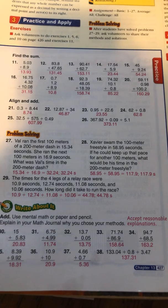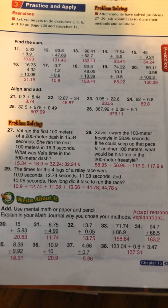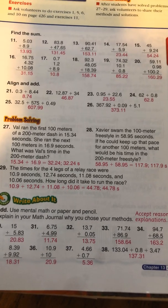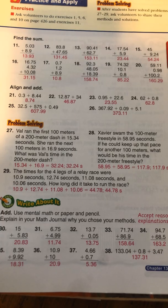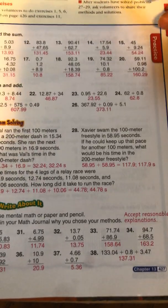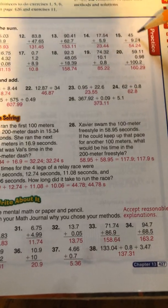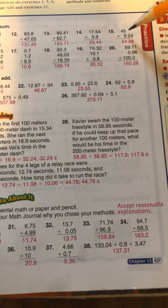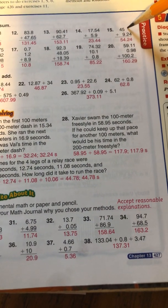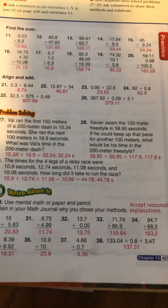All right, welcome back. Here are the answers to the problems that you were doing. Again, if you don't get something right, consider how you aligned your problems, how you lined up your numbers and your decimals. Okay, notice number 15 here is just a whole number. There is no decimal, so you want to make sure that you recognize that that would be zeros. So that's just 24.